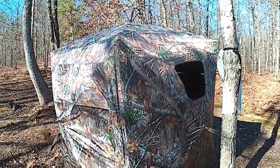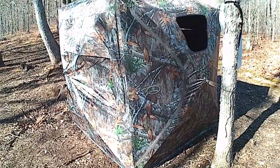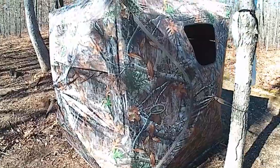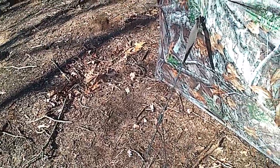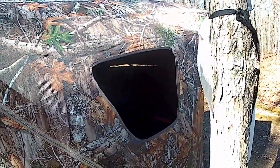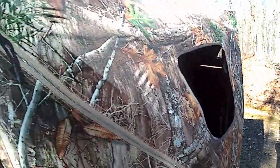Alright, this is my end of deer season review of the Game Winner Bushwhacker blind. Oh, that was a mouthful. Anyway, it didn't come with tie out cord, so luckily I had extras. I didn't know it had a big window on the door side, but that's okay. I rarely use that anyway.